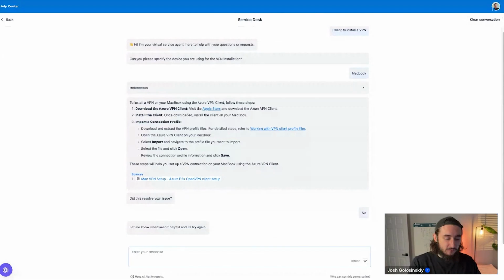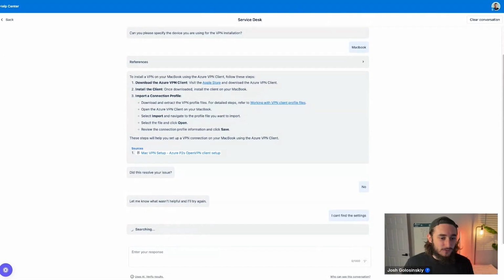And now what happens afterwards, and I'll just say, I can't find the settings. I'll just say something random. What's going to happen afterwards is once it suggests some responses, it's actually just going to take you to the most relevant requests that you should be submitting. And once it generates a response, should just take another moment here. You don't have to go through and figure out which request group, which request type, figuring out which fields and all that.